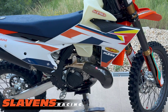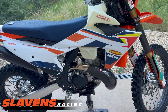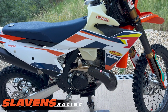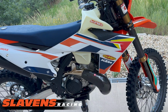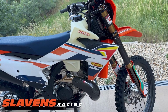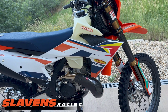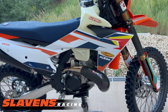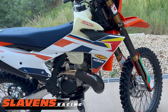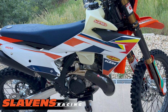Well, I drag raced this against my fully modded 23. I also drag raced it against two 500s. One of them was fully modded, the other one was closer to stock. The one that was closer to stock, I pulled him by a couple bike lengths. The other bike pulled me by about 3 bike lengths. But against my 23-300 XC-W full mod, they were about dead even. So the bikes are not slow, it's just deceiving because they're so smooth.